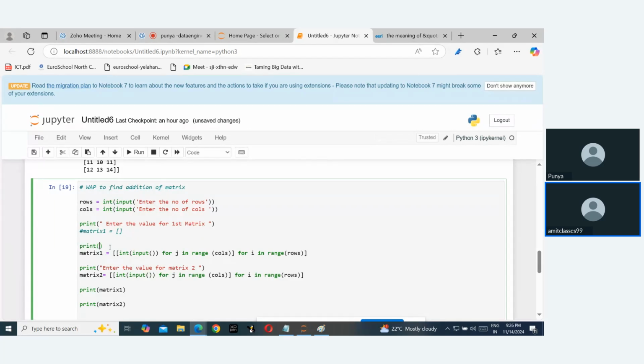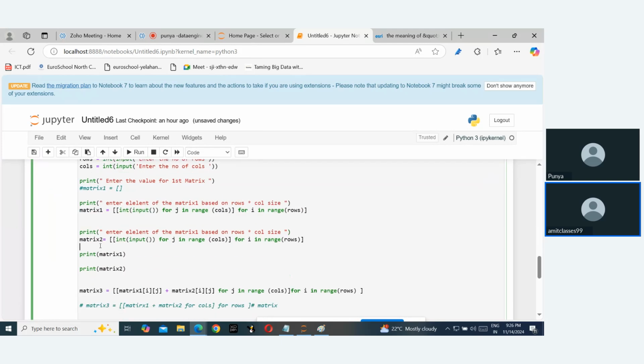Print: enter elements of the matrix, based on rows into column size. This is matrix 1 we are entering, and the same thing for matrix 2 here.